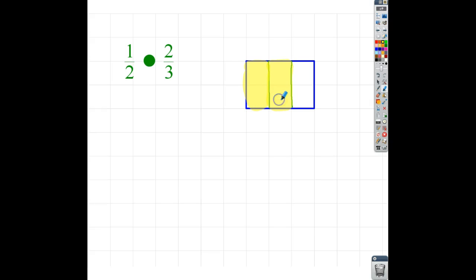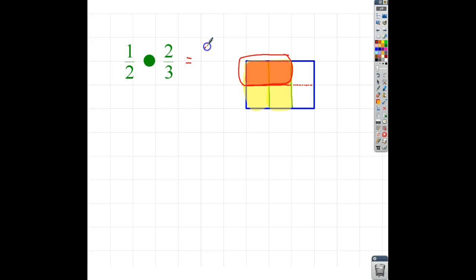Okay? But now what happens is, now I'm going to take 1/2 of that. So I'm going to take this amount here, and I'm going to cut it in half. Okay? And then I'm going to continue. Right? I don't get these pieces, but I'm going to cut those in half also. Okay, and I get 1 of those, right? Now that I cut it in half, I'm going to get 1 of those pieces. So I'm going to get this amount right here. Okay, and now what I want to do is I want to say, okay, how much is this of the original blue amount, right? So then what do I have?